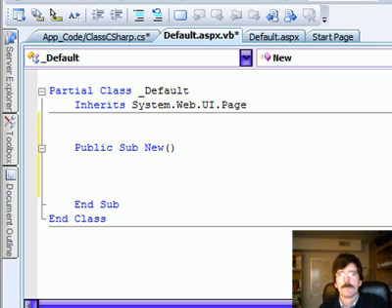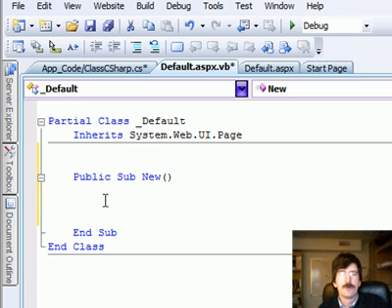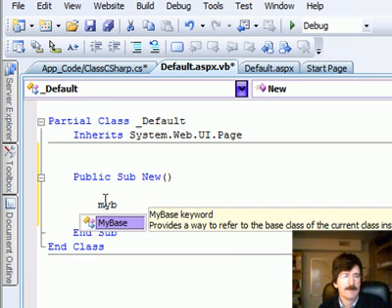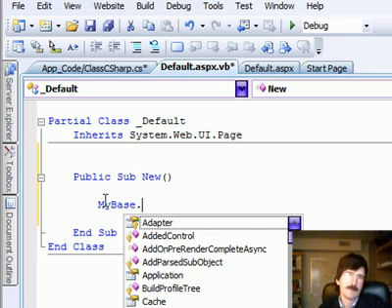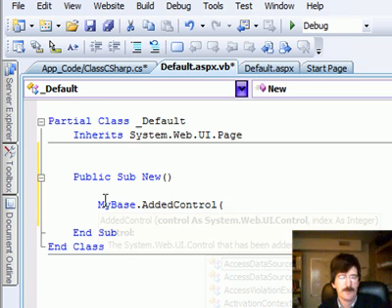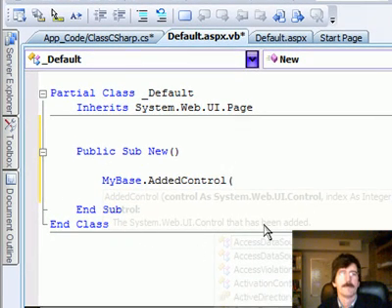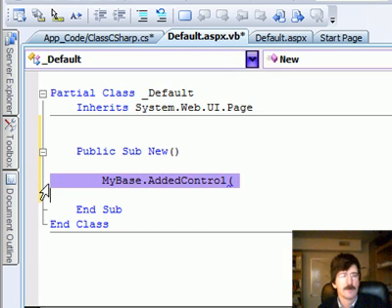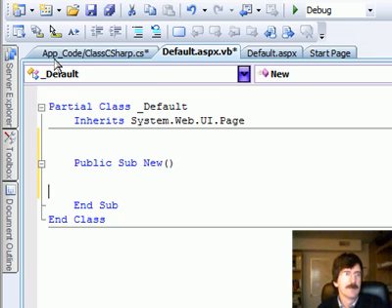Now one of the other things that we get with Visual Studio 2008, and this applies in both C# and VB, is we get to hide the IntelliSense now while we're doing our stuff. A lot of times what will happen is you'll be working on something. Let's go back to that my base example that I did earlier. You'll hit the period, get your drop down list. You want to start working on stuff, maybe you want to do an added control function, right? Well, a lot of times you want to see what was underneath, and you can do that now by pressing the control key. Of course you can't see that I'm pressing the control key, but that's what I'm doing. And that hides it so I can see all the stuff that's underneath there. That's going to be very valuable as we move forward working on our code. It's one of those things that now we have it, we think it should have been there all along.